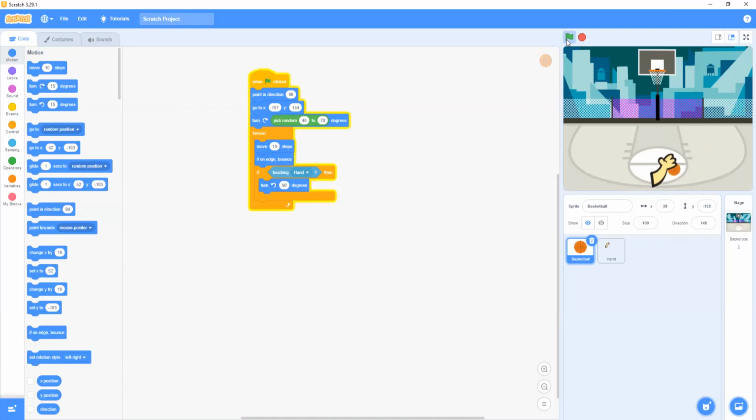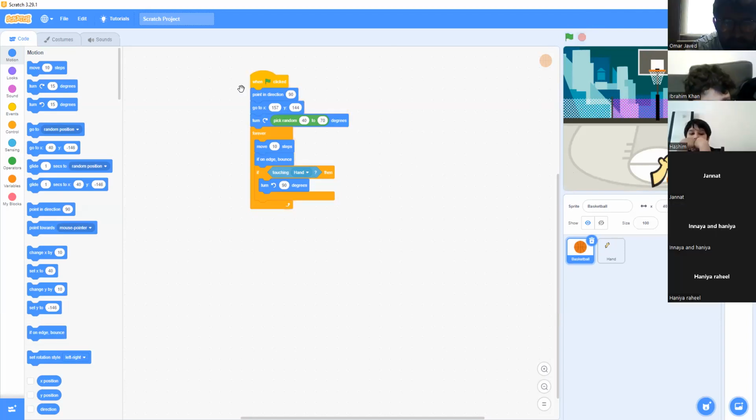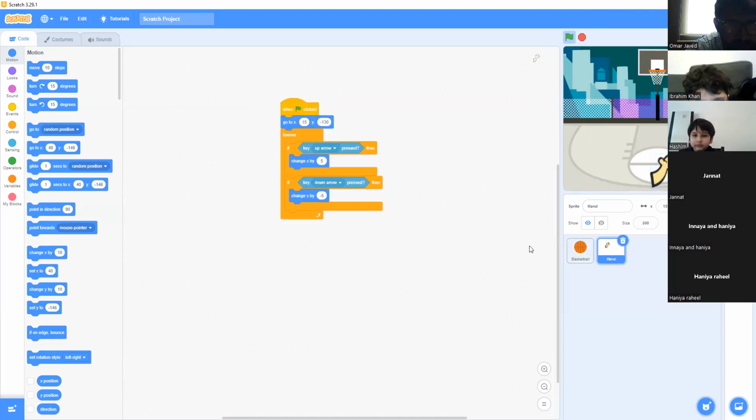Press the flag button. So it's touching it from the bottom. It should be touching it from the top. Then it would work. You need to first move your hand somewhere. Can you move your hand somewhere? I can't. Have you written the code for the hand? I guess you haven't done that.